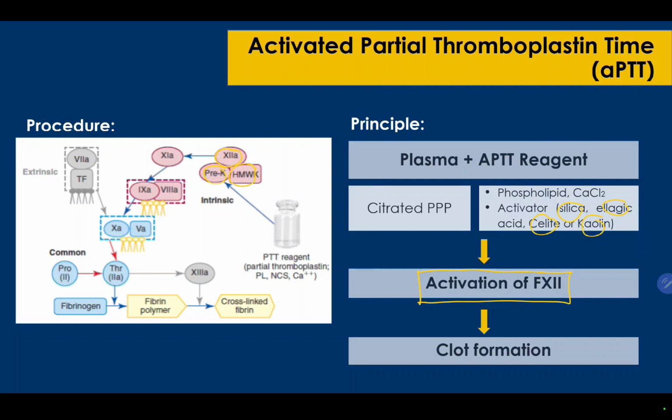Phospholipid is supplied to substitute for platelet factor 3, which is needed in the intrinsic pathway. Calcium ions in the blood were chelated or sequestered by the anticoagulant used. Thus, the calcium chloride as the second reagent is added for the recalcification of the plasma, thus forming now your gel-like clot formation.